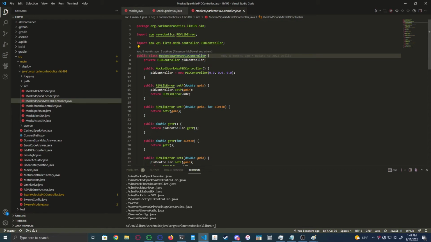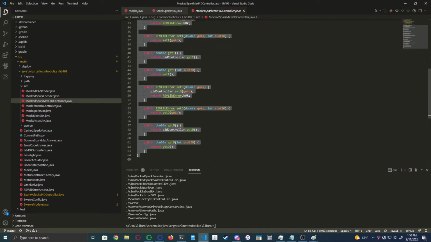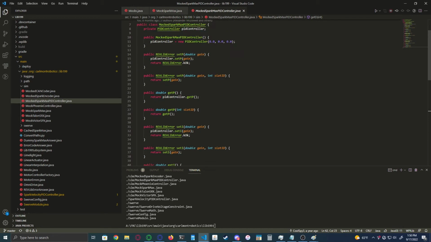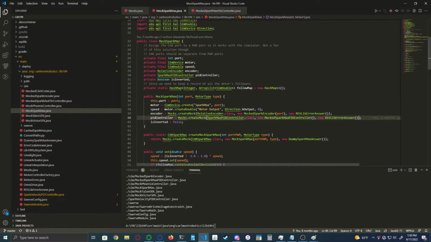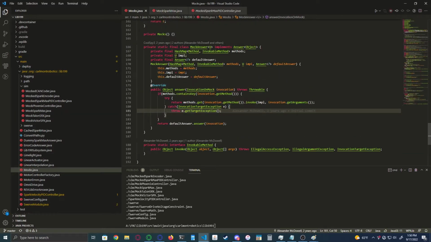And so you can see that what we then do is create classes which have our implementation classes look something like this. They can have their own local variables which are defined in the constructor, and then they have public methods which return stuff, which have the same name, which have the same arguments. And then mocks just make sure that we call these methods instead of the actual things so that we can avoid constructor calls and all that, because otherwise we're allocating objects, and some libraries, particularly Rev Robotics, do not like that when we don't have an actual motor connected to them.